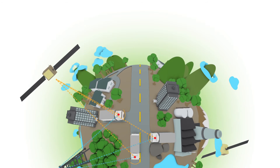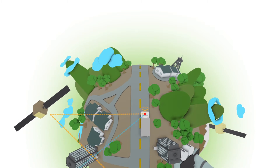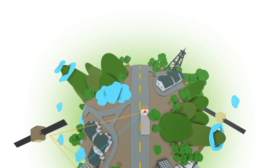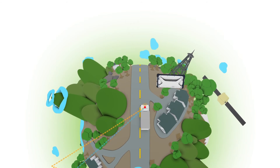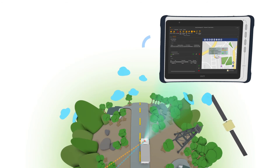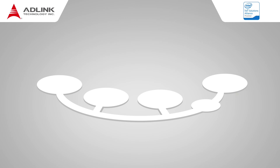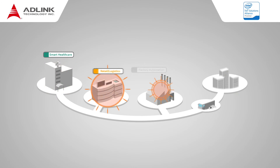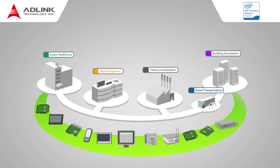In contrast to traditional fleet management methods that require manual record keeping and communications, today's smart fleet management systems with integrated Adlink IoT devices give fleet operators a wide range of previously unavailable information that lets them make smarter decisions in real-time. Adlink's IoT solution, delivering the latest technology based on the Intel IoT gateway, includes a comprehensive portfolio of devices and gateways.